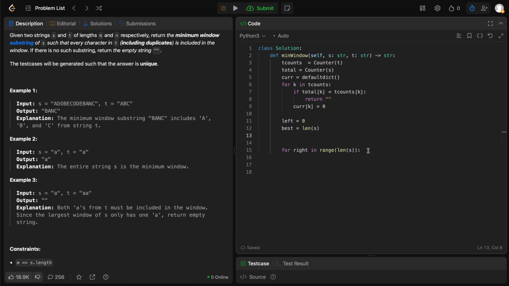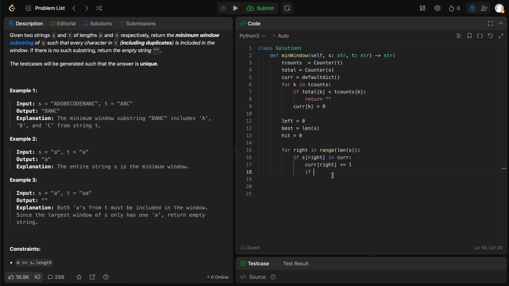So let's try it out. So for right in range length of s, if s of right in current, current of right plus equal 1, if I'll call hit.